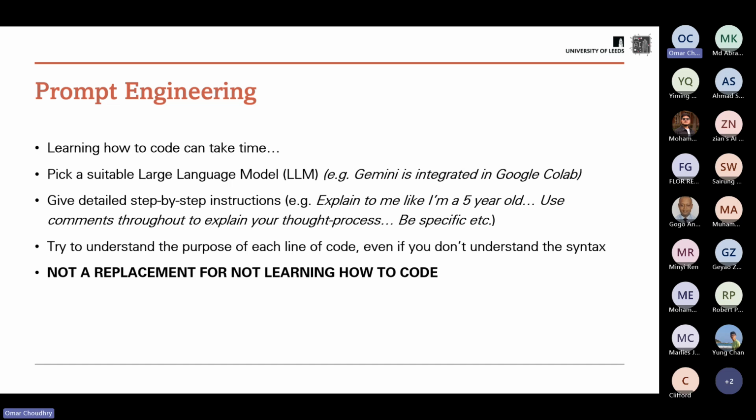But as a reminder, obviously, it's not a replacement for learning how to code, because there are a lot of problems that occur when you're using these models. And not knowing how to code sometimes means that you can't fix them because you don't know exactly where to look. So whilst it's a great tool, especially at the very beginning, and a great teaching tool to help teach you how to code and how it works, you should still, if you're planning on doing work in the area of machine learning, learn how to code, right? And there are many YouTube videos and many free courses online that just explain things.